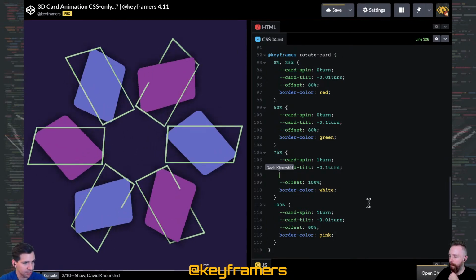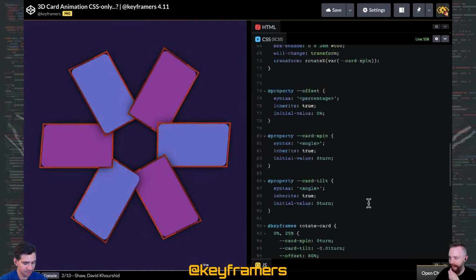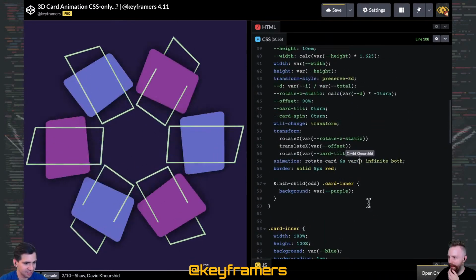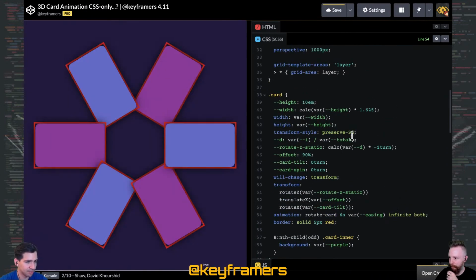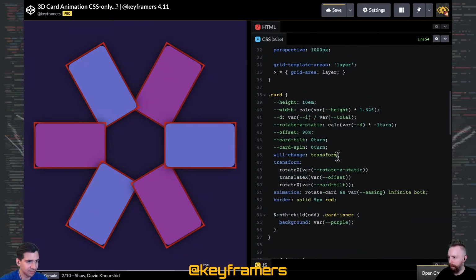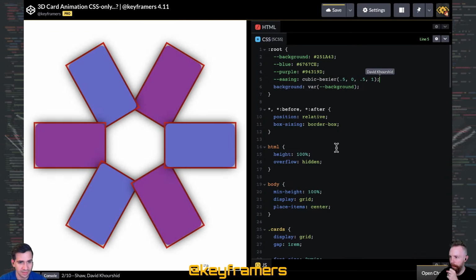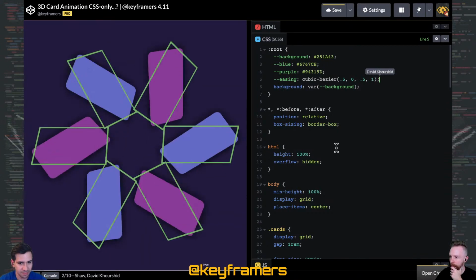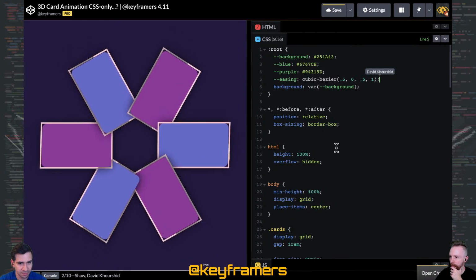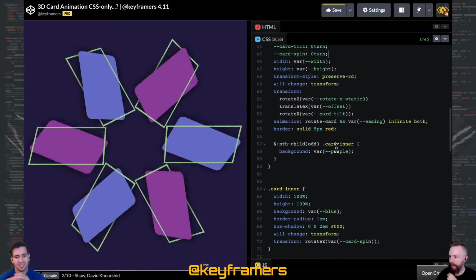Oh, I know why it feels jagged. We're doing some just linear transitions. So yeah, it definitely could use, let's apply some easing, my favorite, using 0.5, 1. There we go. Nice.